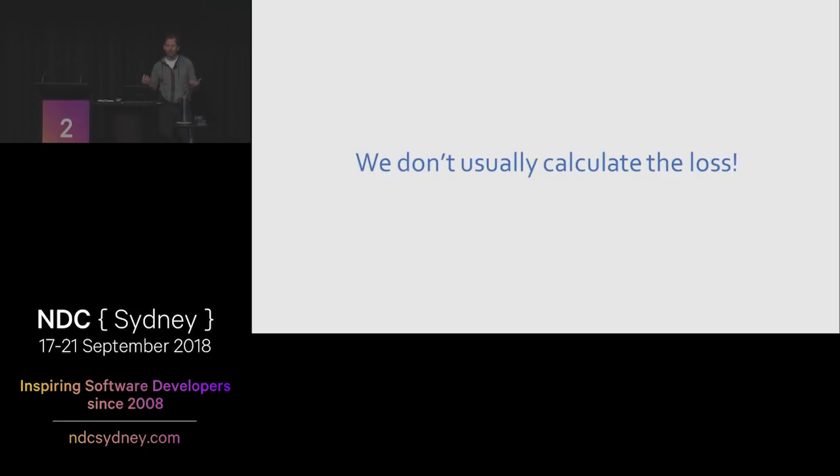If we want to minimize something, surely the first thing you do is work out what it is that you're minimizing. But if you think of yourself as a good driver, you're constantly trying to do things to minimize the chance of an accident, and you might be quite good at that. But if I was to ask you, what is the chance of you having an accident, 1 in what, you're probably not going to be able to tell me, right? So you can take actions to minimize something without actually working it out. And if you look through a neural network for the code that squares the error to get the loss, you won't usually find it.